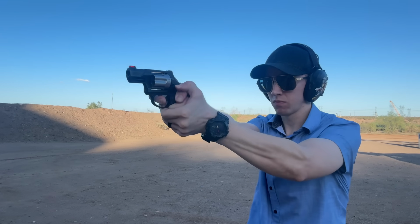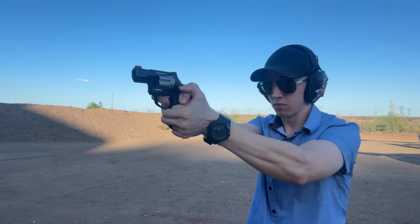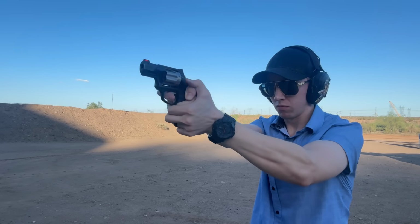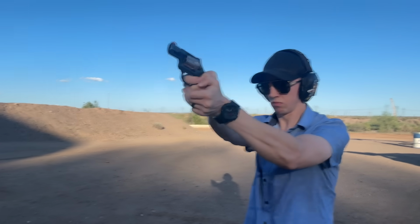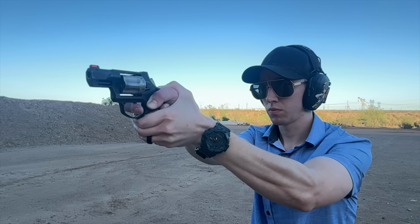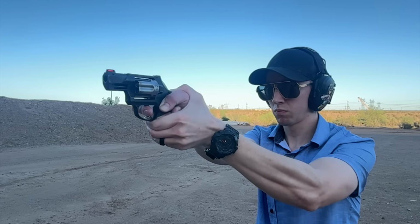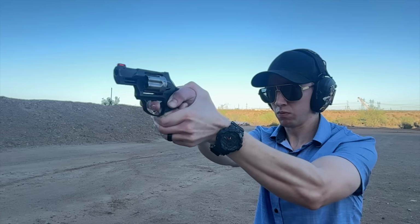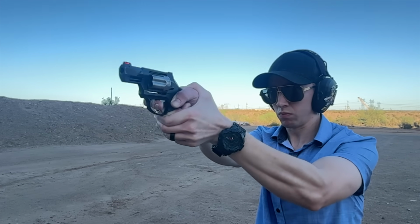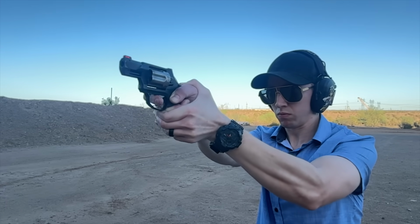Now, normally what comes to mind when you have a revolver that's spitting jacket or lead out the side of the cylinder gap is that the timing is off, so the cylinder is not aligning properly with the barrel, or that the forcing cone needs to be opened up. Now, I ended up consulting with Nelson Ford of the Gunsmith Inc. He is the revolver guru. I took it into his shop. We looked the revolver over. The timing is solid, and the forcing cone is actually surprisingly opened up already.